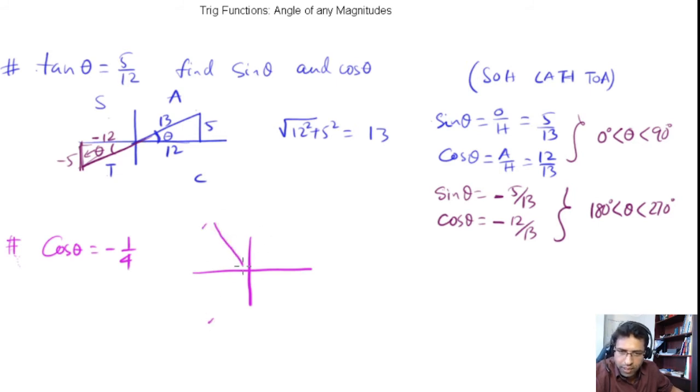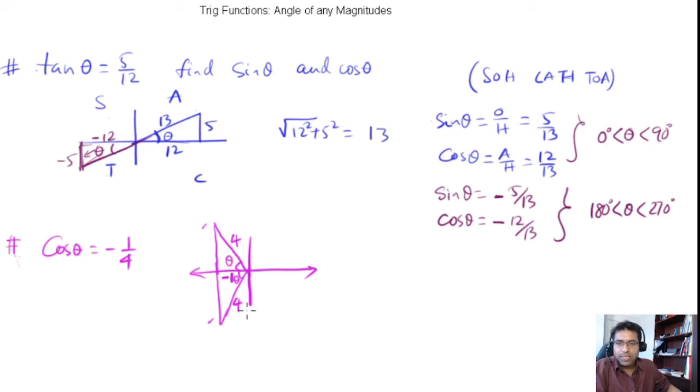So I can draw one triangle here, and another one here. It is 1 over 4, and we know that cos is adjacent over hypotenuse. So adjacent is 1 and hypotenuse is 4. The adjacent is negative 1, in the negative direction, because this is our theta. And in this case this is our theta for the second triangle. So negative 1 is our adjacent, while 4 is the hypotenuse.